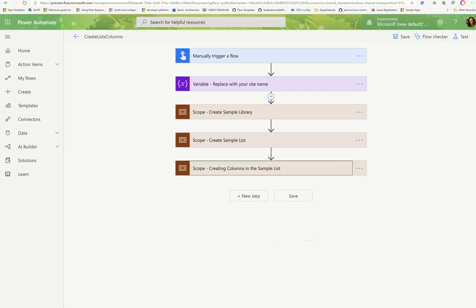I think this is a template that would be very useful for people who are using SharePoint. It's an alternative to PowerShell scripting. It's an alternative to other methods of adding list views, and probably more approachable for the citizen developer.